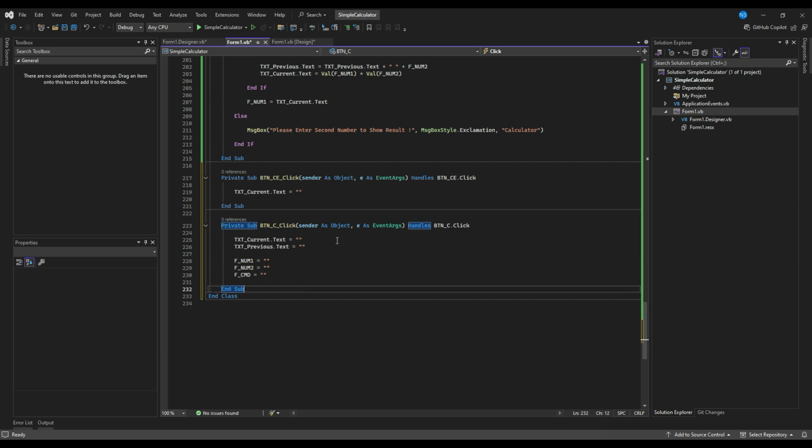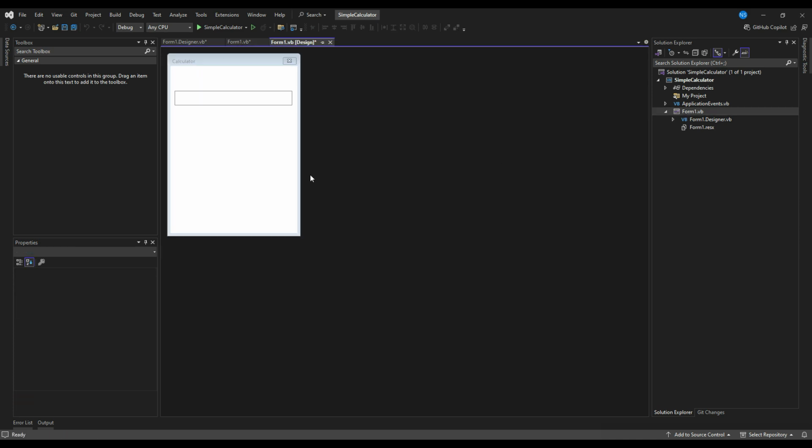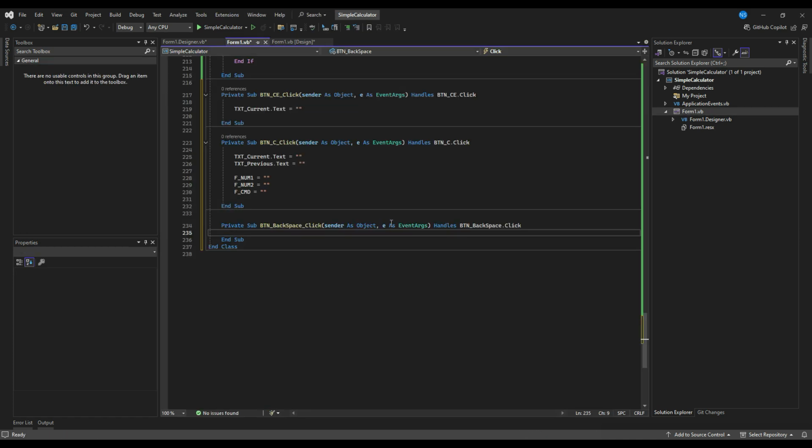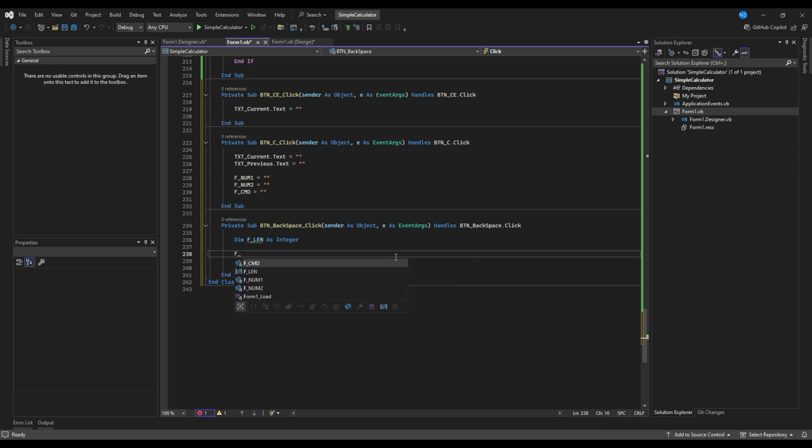So this is done. Now coming to backspace, I need to do some operation here, otherwise I can't implement the backspace. So for that I will declare an integer here. I need to find the length of the text box, how many characters have been keyed in. So for that I have declared flen.